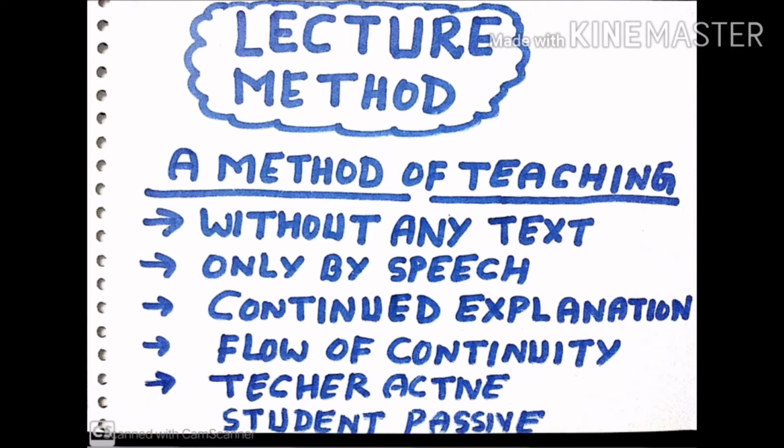It means only in the verbal mode the lecture method is used, and no other activity is going on in the classroom. The third thing about the lecture method is that it is a continued explanation. It is basically an uninterrupted phase of teaching, an uninterrupted style of teaching where the explanation is continued, and from A to Z all things are explained using the teacher's own tactics, strategies and methods. So the lecture method is a continued explanation.